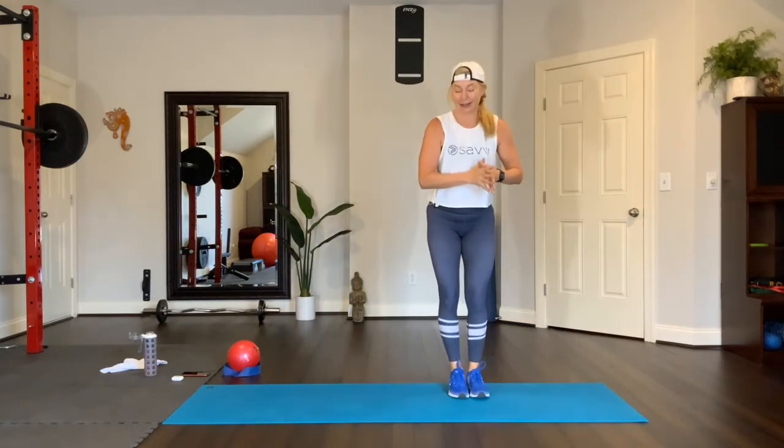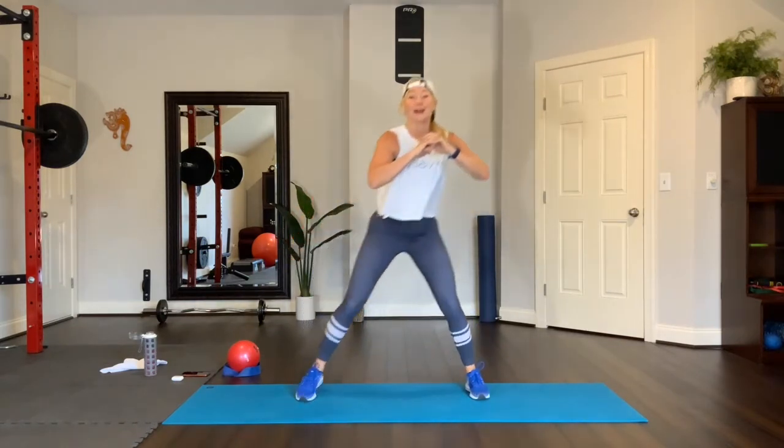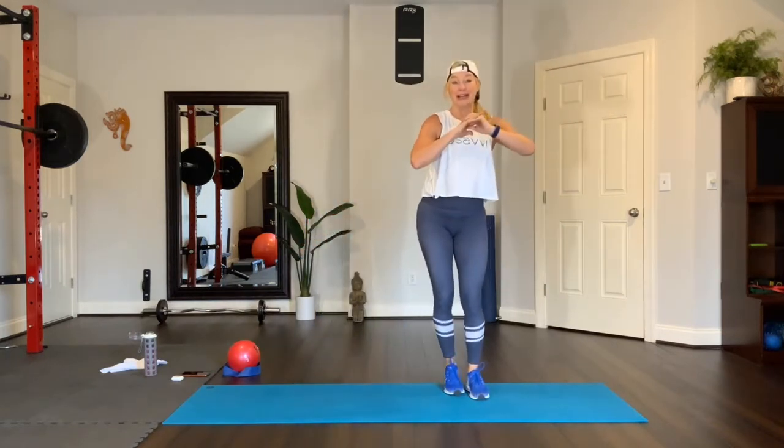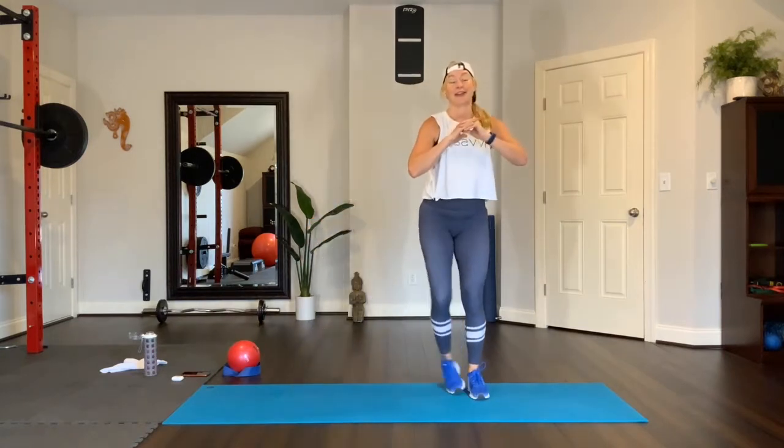It's okay, 10 on the other side. So progress. So step side, lower your hips, our glutes down, bend your knee. Remember, it's not this, it's not that. All right, I say step side, lunge. Let's count that as four.